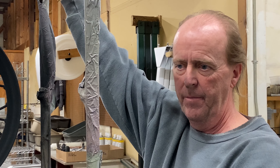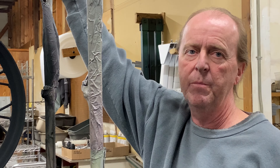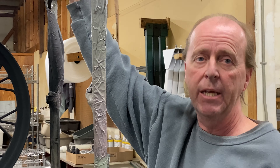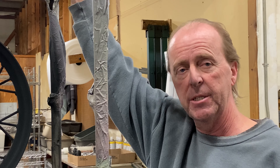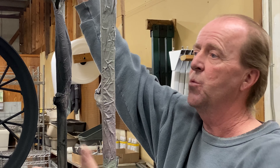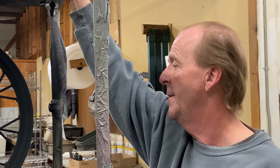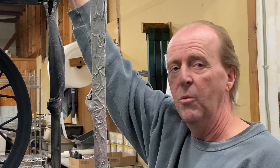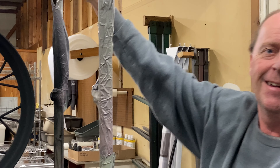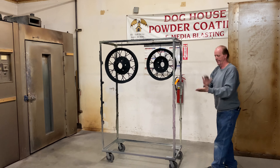It's quite an art to it and a science. It all pretty much comes down to the oven time and the gun. With the gun I've got, you have infinite adjustments as far as mil thickness and voltage. Home hobby guns usually have a single or dual voltage, but you cannot adjust air flow or powder flow. I can adjust all of that, which is why you can get a better finish on stuff like this with a good gun. So we'll get them lined up, put them in the oven, cook them, and see how they turn out.